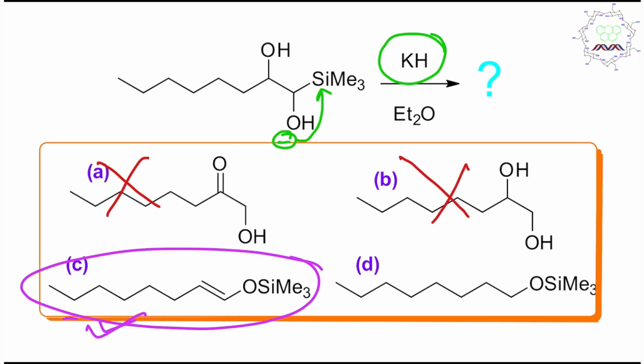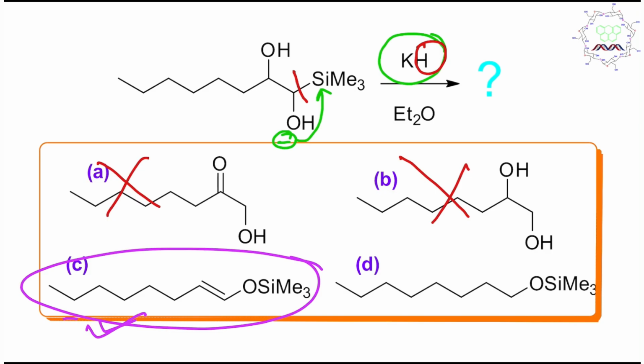So if you understand this part, then option A and option B are gone. Okay, and another thing, student: under this hydride mediated condition, the carbon silicon bond can't be broken. Fine, because it could be broken using fluoride type things. So that's a difficult thing. Breaking a silicon carbon bond is a difficult thing. Now the first two options are gone, and the second left are option D and C.